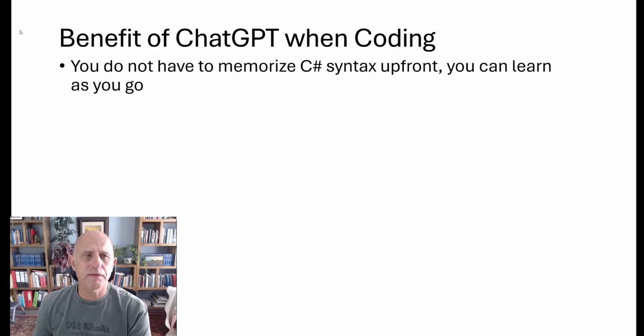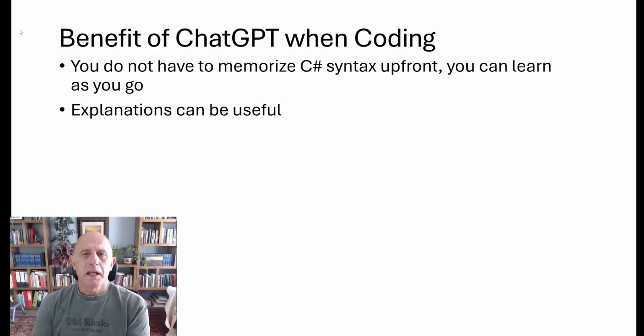So, biggest benefit, you don't have to memorize all the C# syntax up front. The second aspect is that ChatGPT will give you explanations about what the code does and how it actually works. So you'll often see below the code box that comes out of the prompt, it will show you how this works, and that can be useful.